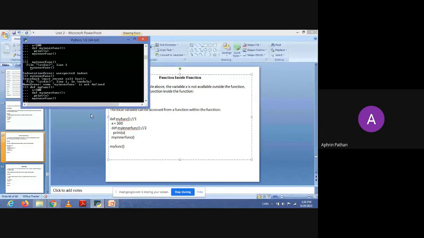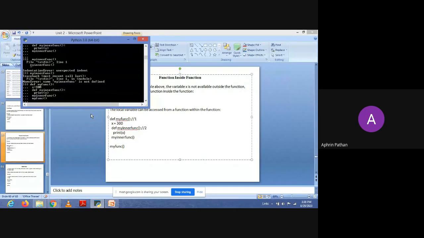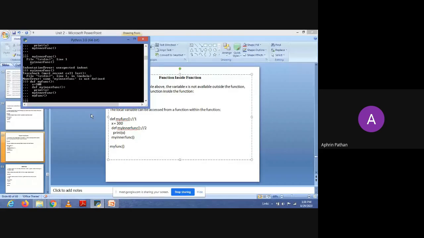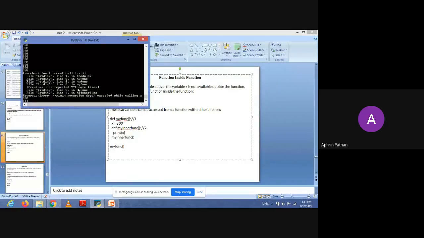My inner function of c, then my function of c. So that is the 300. So print of x. Here a recursion error is given. If you type the program correctly, it will display the result, that is 300.